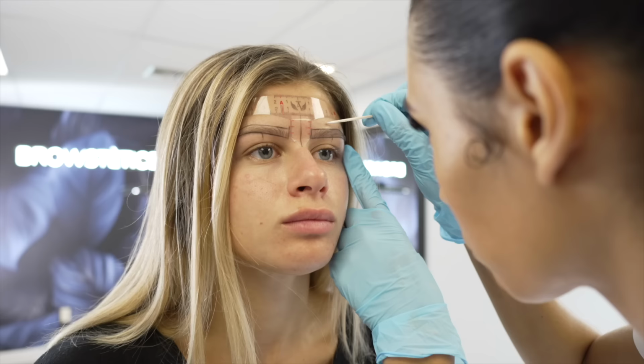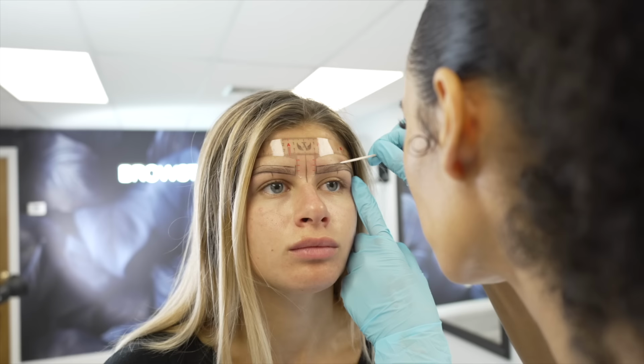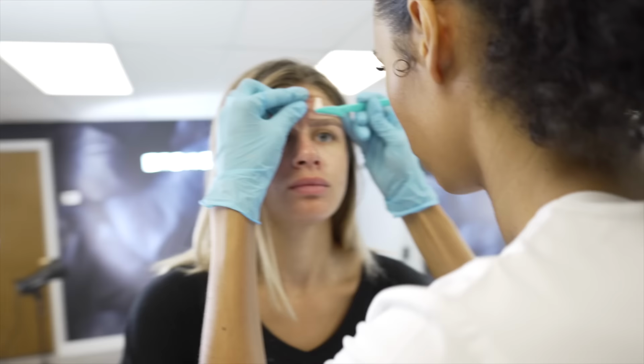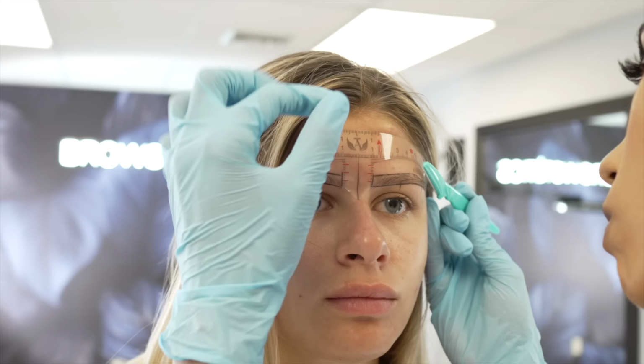Here I'm making small tweaks to her brows. This is a good time to double check on your tails as well to make sure that they're looking similar. You want to make sure that the tails have the same design, because sometimes one tail can look very sharp and the other one can look round. And that's all because of our bone structure.